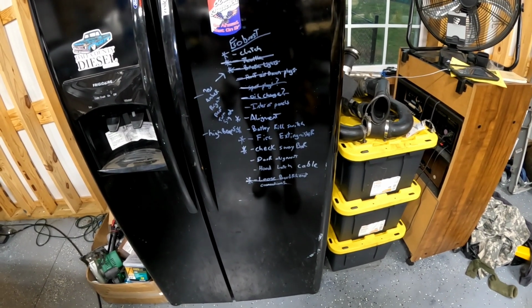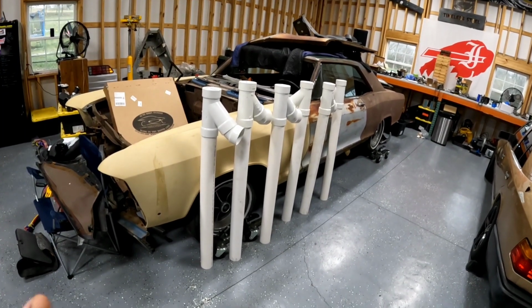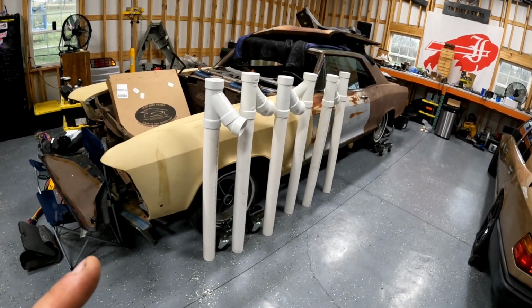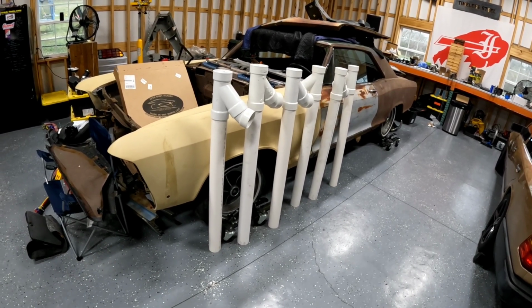So, and we're back. I got a few things done I got to catch you guys up on. So first, I had to take a break to make some chicken feeders for my wife. But I don't know if she realizes that her design is basically a potato launcher. I might steal one of these.